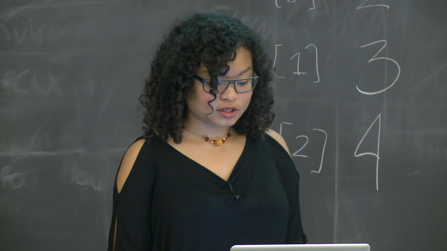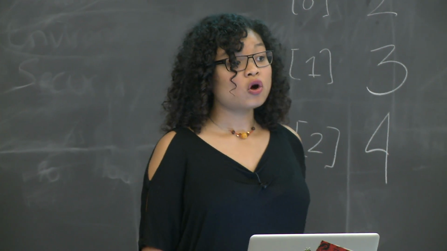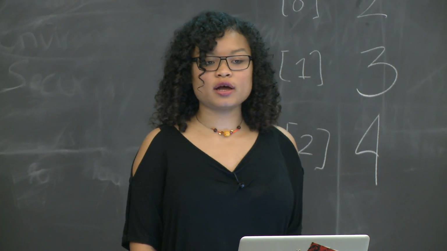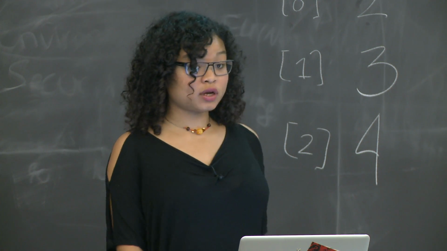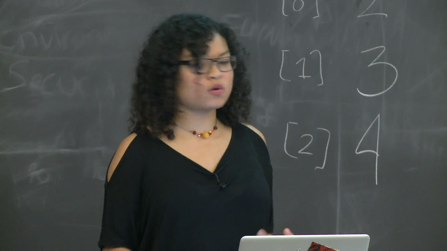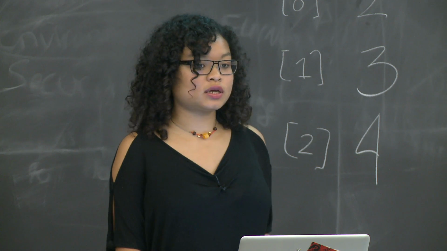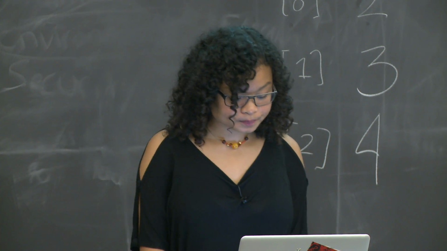So we're at the main function now. When the user enters a command, basically they can either say /scramble, or they can also enter a number after that to indicate which board they want to play with. Usually whenever you only enter one command line argument, it's just going to give you a random board. But say for debugging purposes, you want to check the same board over and over again, then you can just say /scramble 1, for instance, and it'll always give you the same board.